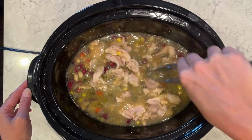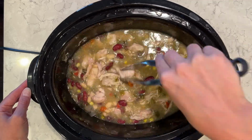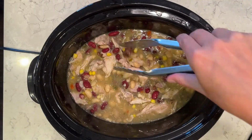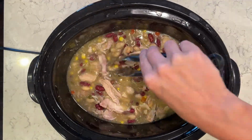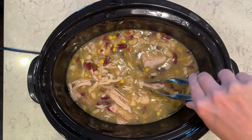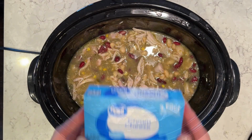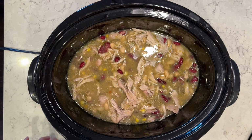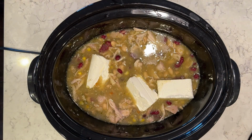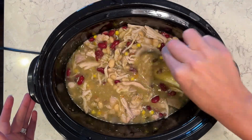You can pull it out and shred it with your chicken shredder if you want, or you could just keep it right in here and it just falls apart. So once the chicken is all into small bite-sized pieces, which really doesn't take much, I will add in the cream cheese, and I'll add it in some kind of smaller pieces so that it melts really easily. So just my chunks of sour cream, cream cheese. So once these are all in, I will put the lid back on and let this melt in.